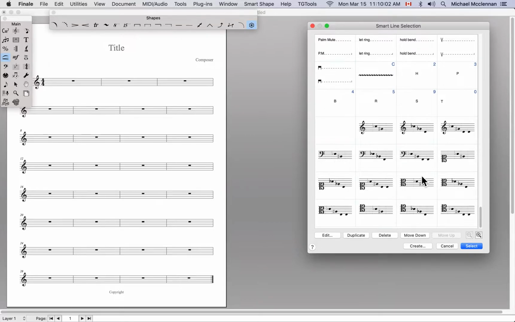There's a couple different clefs. I've got up to 4 notes, between 2 and 4 notes. And as you go through this tutorial, you'll probably be able to figure out how to edit if you need different types of notes or diamonds or something else in here. So let's just pick one of these.